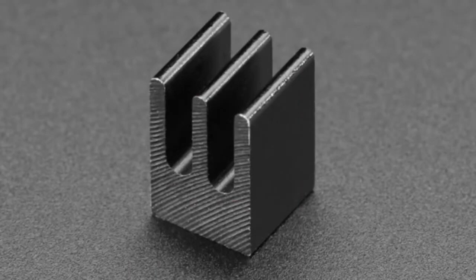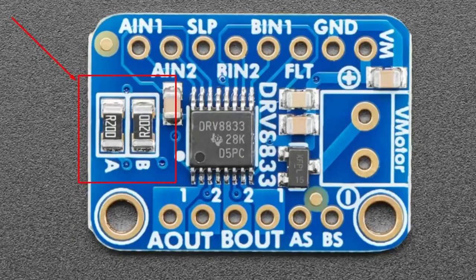For the TSOP, I think you can use some thermal paste and put a heat sink on. Will it work? The ambient heat sinking at the top is not going to be nearly as good as the bottom. So what you might want to do is actually have the heat sink on the back of the PCB. You expose the ground plane, expose the copper, have it coated with Hassel or ENIG, but still open, and then you can attach the heat sink there. So you heat sink through the bottom, not through the top of the chip.